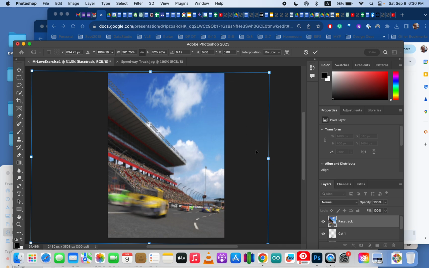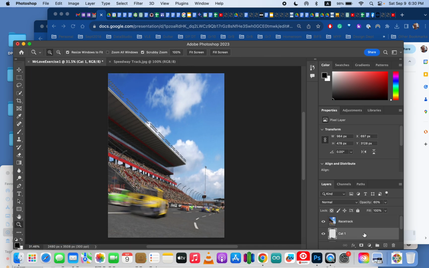So it's a problem though, right? Because it's on top of LeBron and the cat and probably other things that we would want to make sure are in the foreground. So it's easy enough to fix. You just go down here to your layers again and you drag that racetrack layer to the back. So you drag it under the cat. Oh, there's the cat now. Cat's going to be run over by the car. Watch out, kitty. Drag it down under LeBron. Yeah, there we go. There's LeBron looking good. They've got great seats for this race.